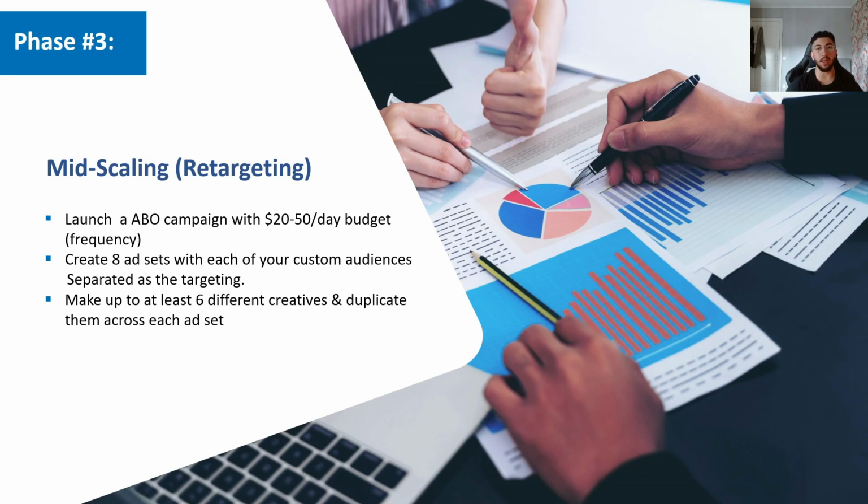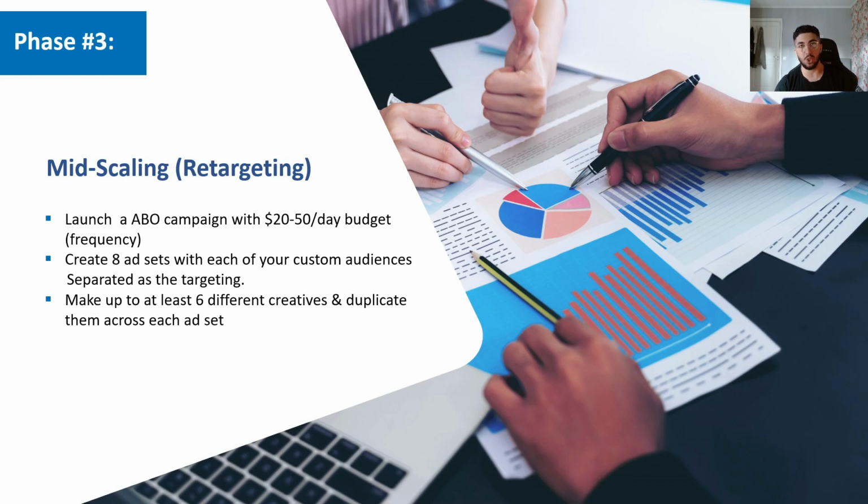Some gurus say that you have to launch a CBO for this, but CBO doesn't need to decide which of your retargeting ads they need to spend on, because basically it's retargeting and they are audiences that have already seen you, so you know where to spend your money, and all of them are going to be profitable for you. So just make an ABO, and depending on how big your audience is, you can decide your budget, and in the columns you can see your frequency.